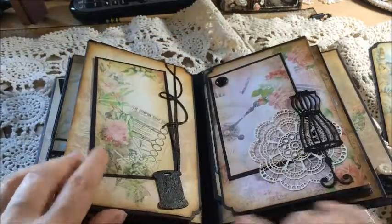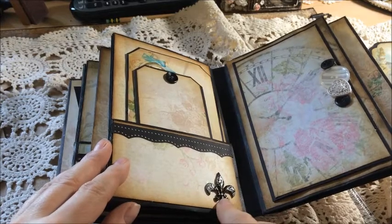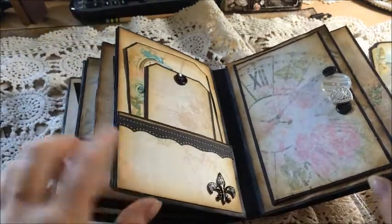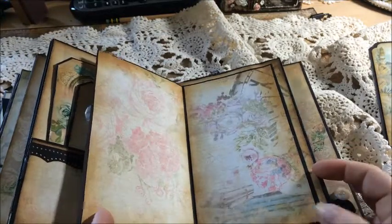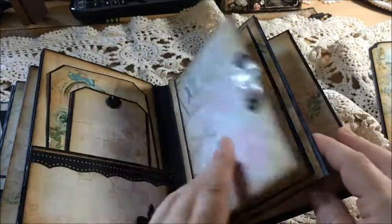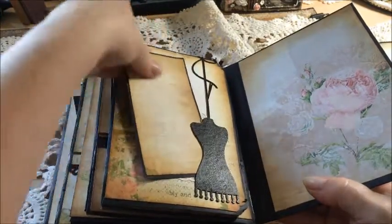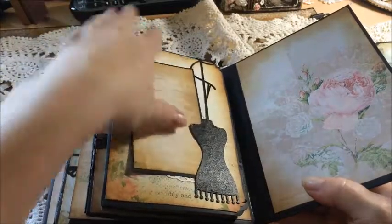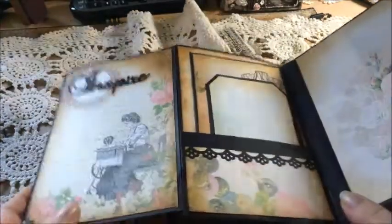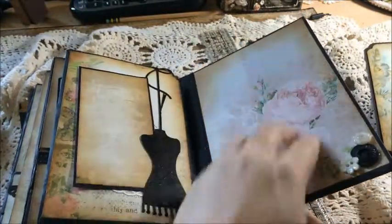On this side we have a little fleur-de-lis that I embossed with black embossing powder and a little bit of gold, with two tags with buttons and another pocket. On the other side it flips open once — glued down — so you can put a picture behind the buttons. The last page has a dress form from one of the hanging pieces with a little tag, a gorgeous doily, and the word 'Inspire.' There are a couple of tags there, and the final page has a couple of buttons where you can do some journaling.